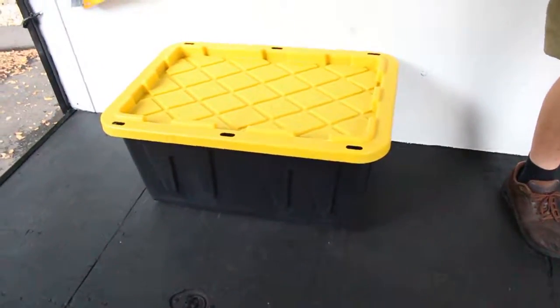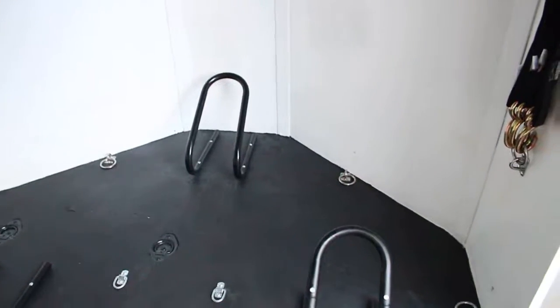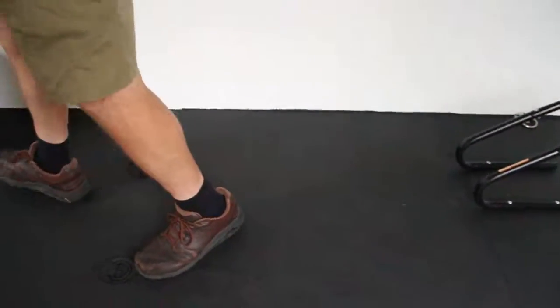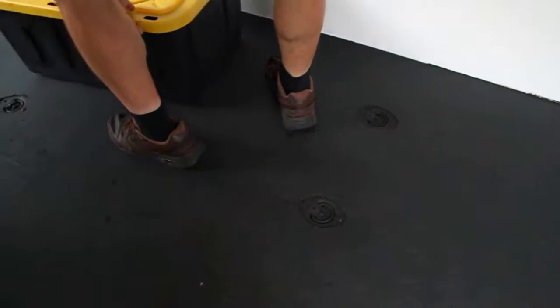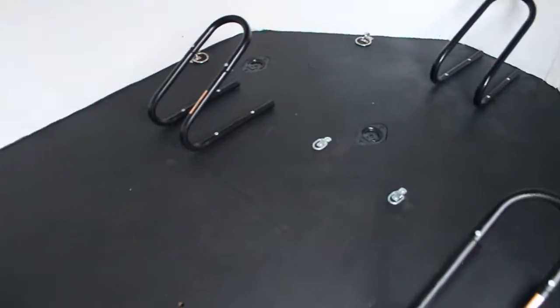On the front we put six tie-down hooks for the three bike racks. From the factory it originally had tie-downs on the floor, for a total of 15 tie-downs on the floor. If you price out at a dealership what it costs to set it up like this, you're going to find it's very expensive because it's time-consuming. It's an eight-hour day to set up the inside of a trailer like this, and it's a lot of work.